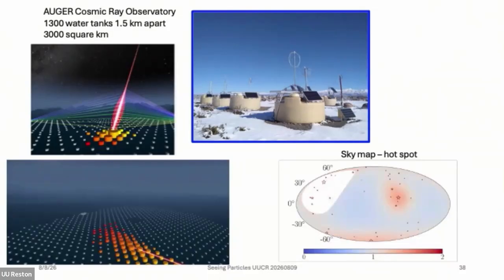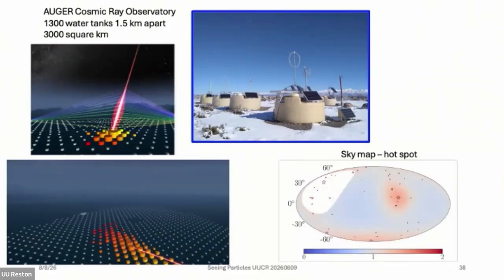And then when a cosmic ray shower comes in, it can hit dozens of these at the same time, almost the same time, and you see these flashes of light. So when you see many tanks with a flash of light, almost the same time, you say a cosmic ray shower came in, and by timing very precisely the flashes, you can tell the direction it came from, because it comes in like a sort of dinner plate coming in, and the ones that hit first give an early signal and then the later signals.